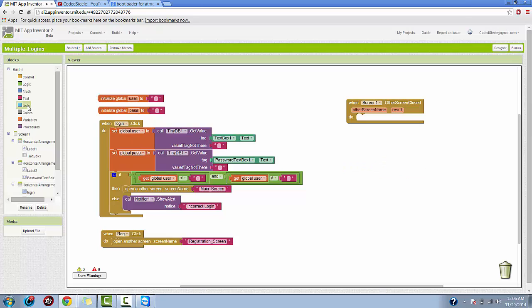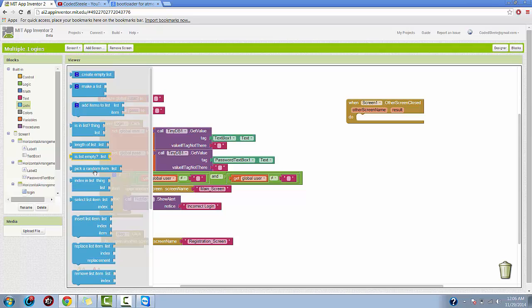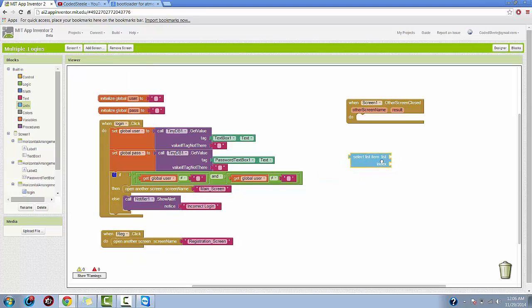That's not what I want. I want the index, right? That's the one I want. Index. Yep, that's what I want. Index returns the item at a position in the index, and the indexes start at 1. That's what I want. Yep.